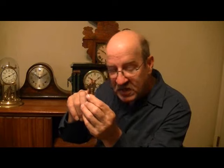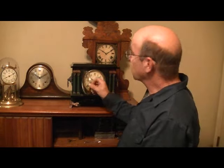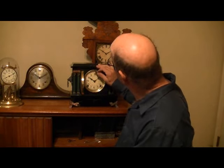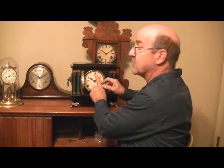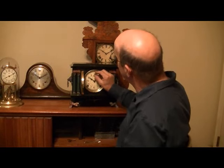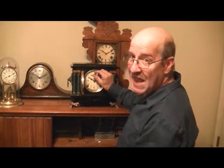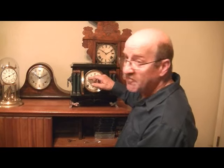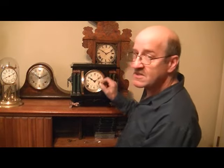If your clock is off, it can be made to go faster or slower by means of the small square on the dial. Using the small end of your winding key, after your clock has run for a couple of days, you want to do this adjustment. If it's losing a minute a day, or gaining a minute a day, you put the small end of the key into the small square on your clock. If it's running slow, you're going to want to adjust the clock — make small adjustments. If this key were actually a hand of the clock, you would turn it towards the F for fast about five minutes worth.